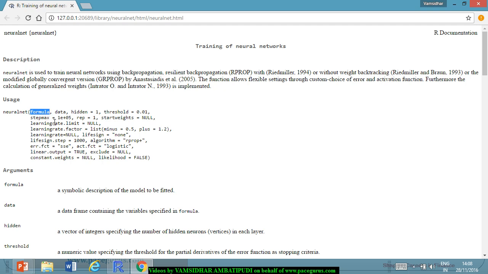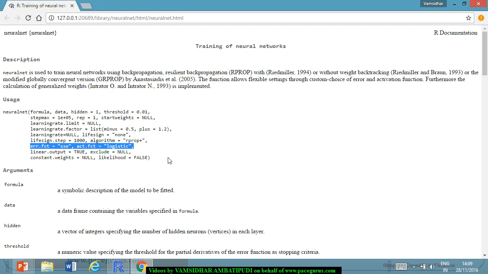I need to specify the formula, right? It is training the neural networks using the backpropagation, resilient backpropagation, wherein a couple of other algorithms are being talked about. So here I have to give neural net a formula, and I have to specify how many hidden layers are there. I can also specify the error function as well as activation functions.